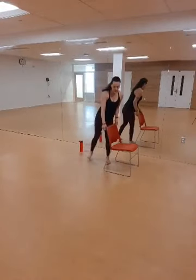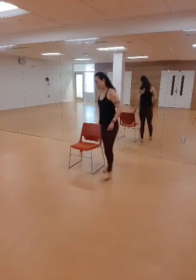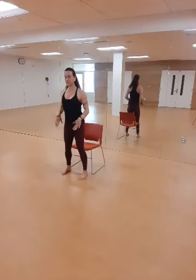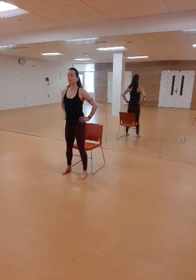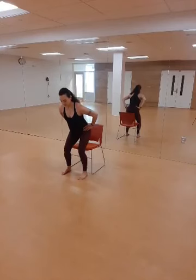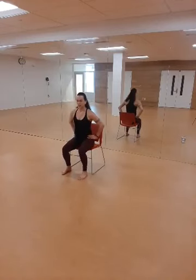All right, so now we're going to make our way back down to our seat through our perfect seat-assisted squat with perfect alignment. So again, starting on all four corners of the feet, nice and even, shoulders down and back, hands come anywhere except on the thighs or on the chair. Deep breath in, exhale, and we'll slowly release down toward the seat as slowly as we can, maintaining that alignment as we move, landing very softly, and excellent.